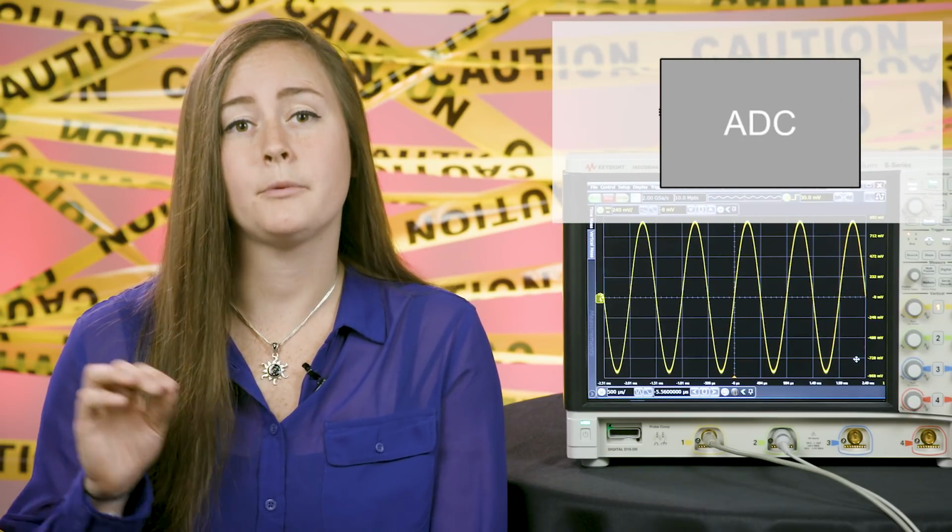Something that I mentioned earlier was the difference between system ENOB and ADC ENOB. Since system ENOB is typically pretty low, there are some vendors that will list ADC ENOB on their datasheet. Some people see the term ENOB and take that for face value, but they're being fooled. ADC ENOB refers to the effective number of bits in the ADC and only the ADC. However, everyone knows an oscilloscope is made up of much more than an ADC. ADC ENOB is not representative of the number of bits that are actually being used in the entire oscilloscope measurement system, which is what's really going to matter when you go to make measurements.